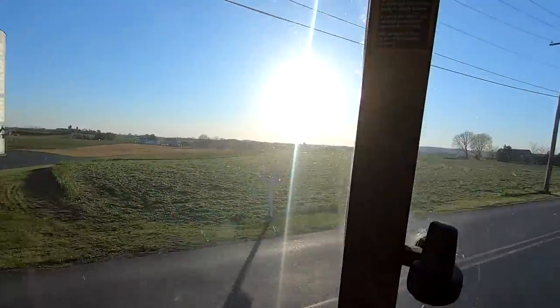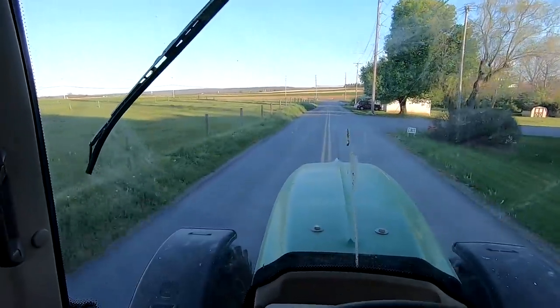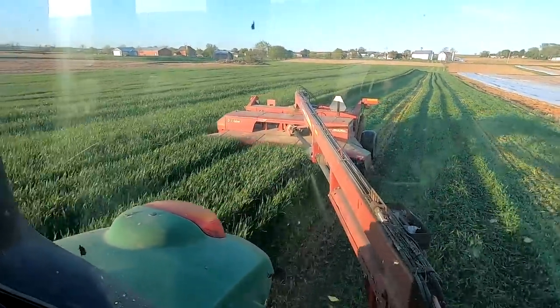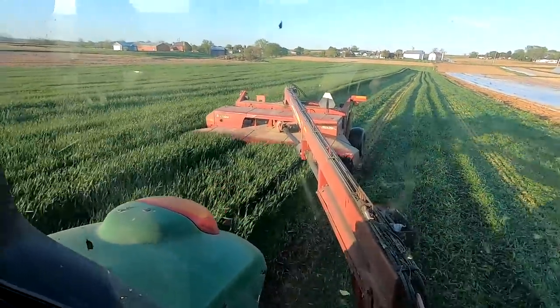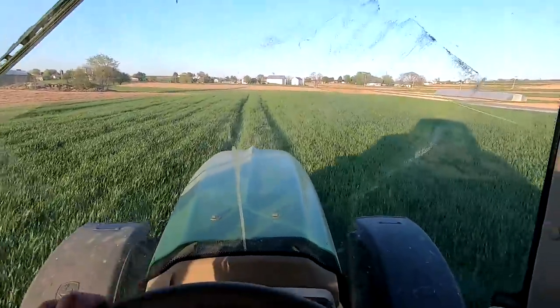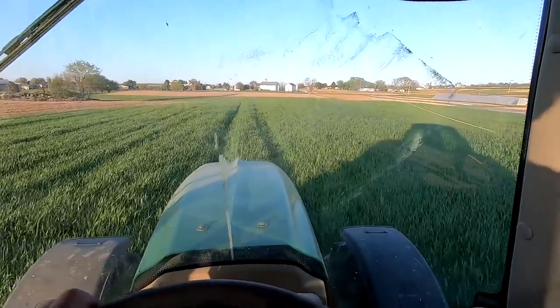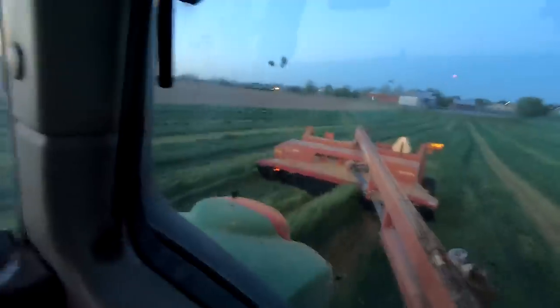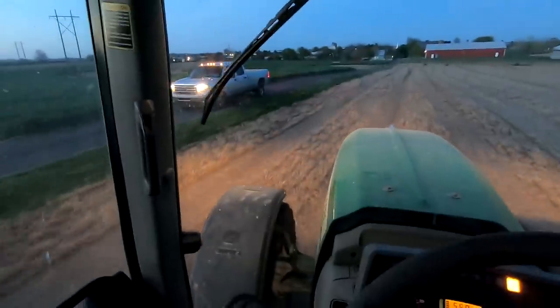My dad's out tedding in the 7220. Not as fast with this tractor. 8 miles an hour is about enough for the engine. Well, there's my ride.